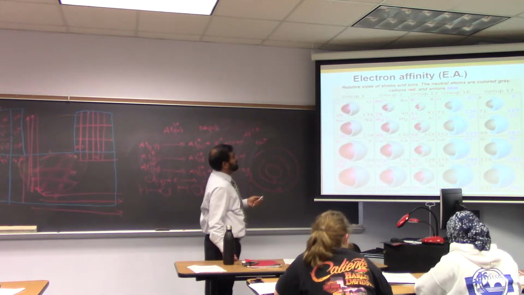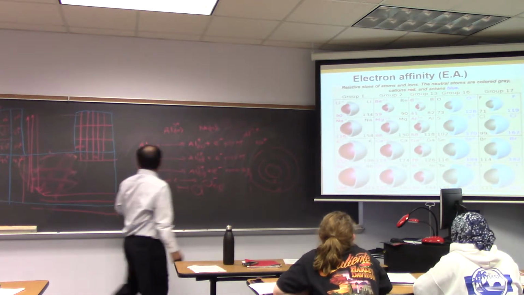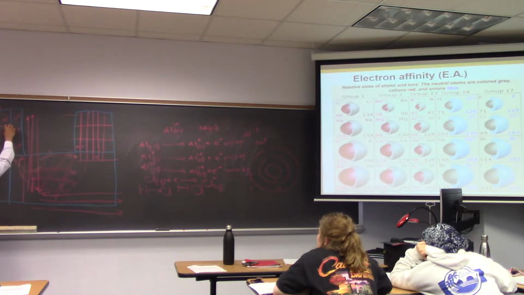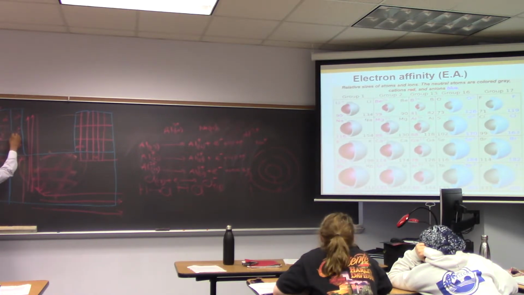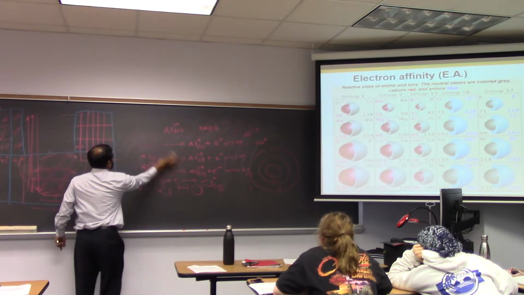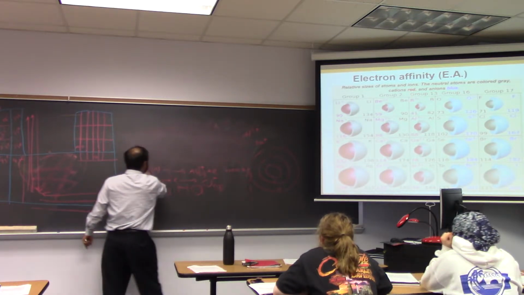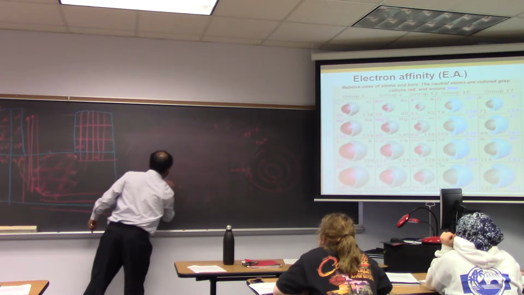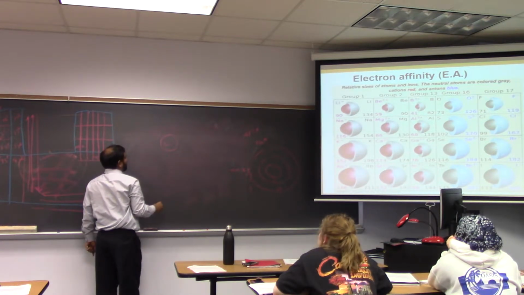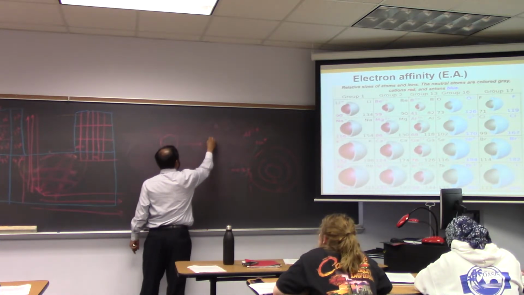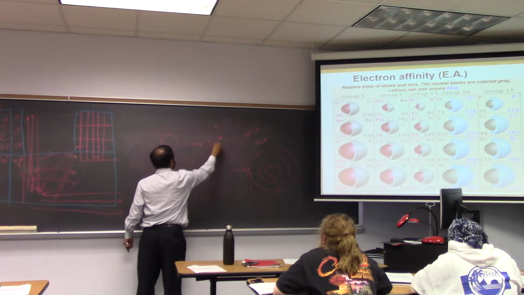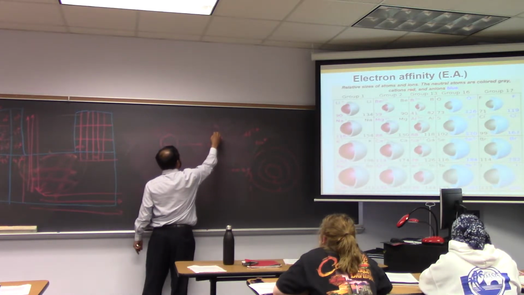So look at lithium and lithium plus. Let me go in here, that'll be easier. So lithium, where is lithium located? Lithium is located in here, right? 2s1. So this is lithium, and then this is beryllium. So when lithium lost an electron, it became lithium plus. This is lithium, right? So it lost the electron, and became lithium plus.